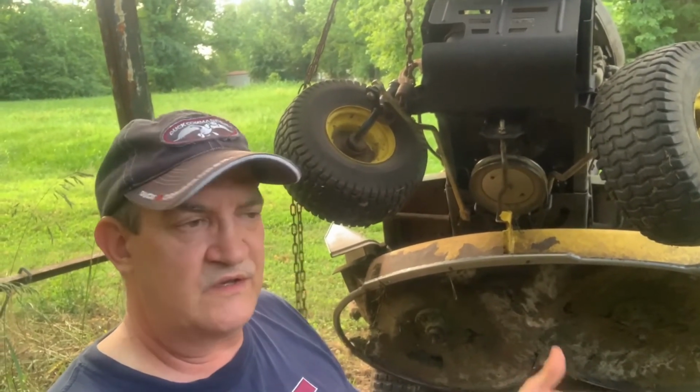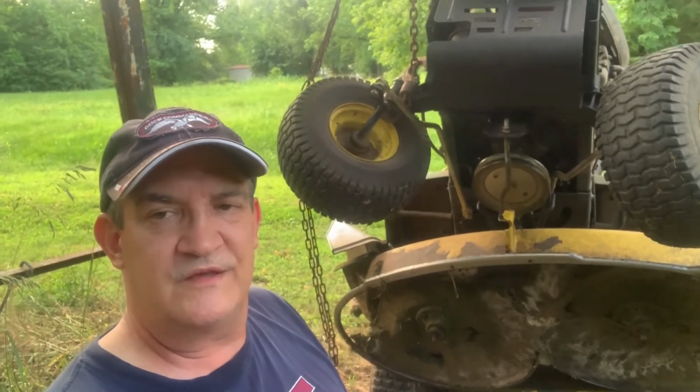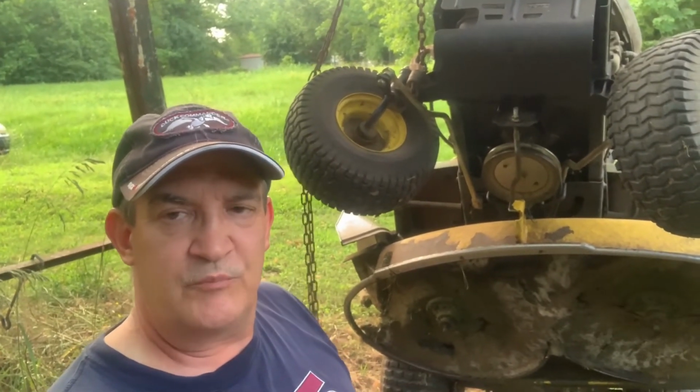I just wanted to show you that it's pretty easy to sharpen your own blades, and I hope you enjoyed it.